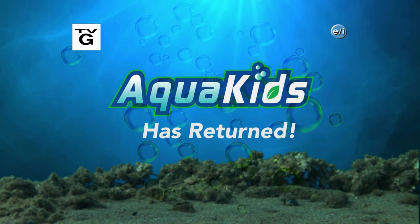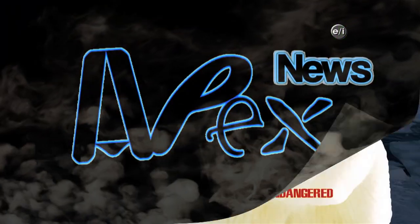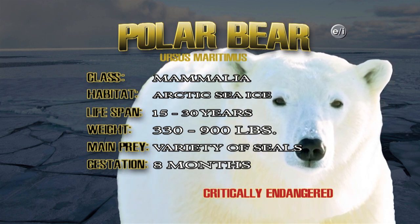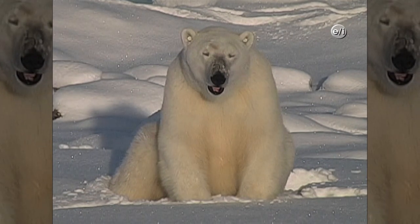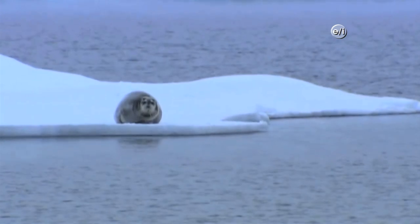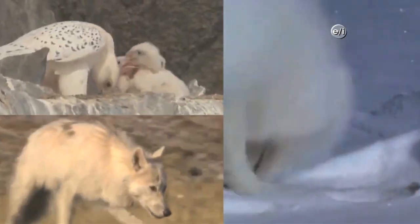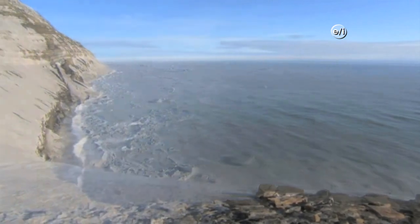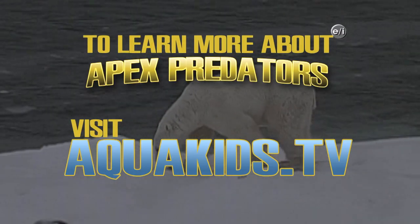Welcome back to Aqua Kids. Polar bears are the largest land carnivore on Earth and live almost exclusively on sea ice along the Arctic coast in places such as Alaska, Canada, and Russia. With a heavy pelt, thick layer of blubber, and fur on the bottom of their feet, these aggressive predators are designed for the cold. Polar bears prey on a variety of animals including beluga whale and walrus, but seal is their primary food source. There are only about 25,000 polar bears left in the wild. Global warming has stunted the development of sea ice, making it nearly impossible for this animal to hunt and thrive. At their current rate of decline, these fantastic creatures could be extinct within three decades.